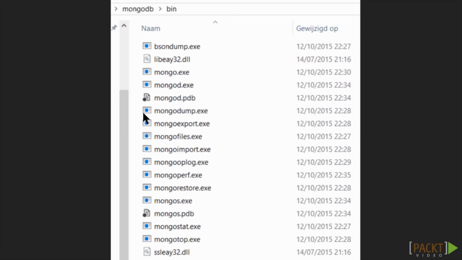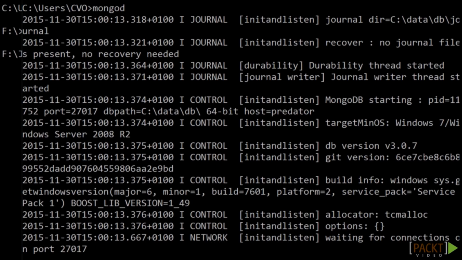The data is stored in the folder c:/data/db on Windows, /data/db on OS X, and /var/lib/mongodb on Linux, which must exist and must be writable. The mongod process starts the MongoDB database management system. If you want the database to be in the current directory, start mongod with the --dbpath option and dot as value.